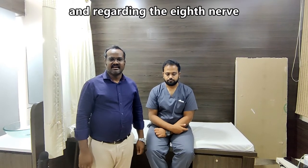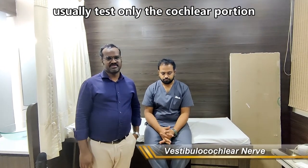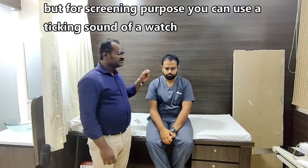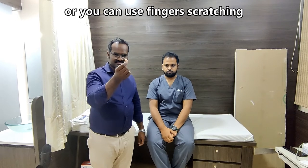Regarding the 8th nerve or the vestibulocochlear nerve, we usually test only the cochlear portion. For that, you have to do a screening test initially for hearing. Pure tone audiometry is the ideal method, but for screening purposes, you can use the ticking sound of a watch or you can use finger scratching.